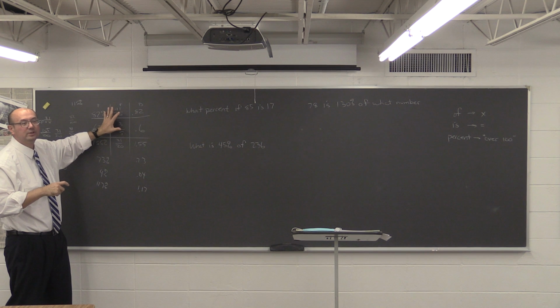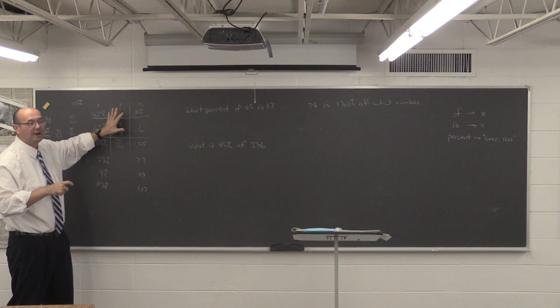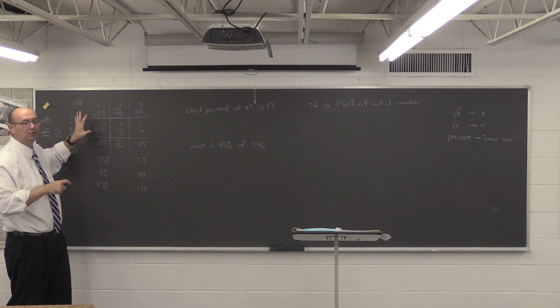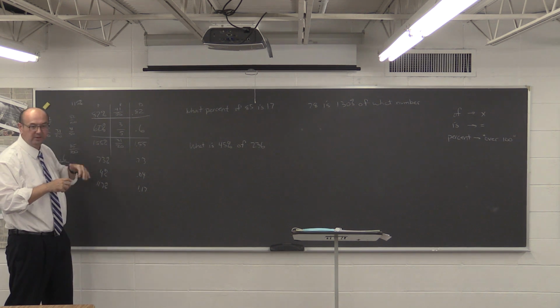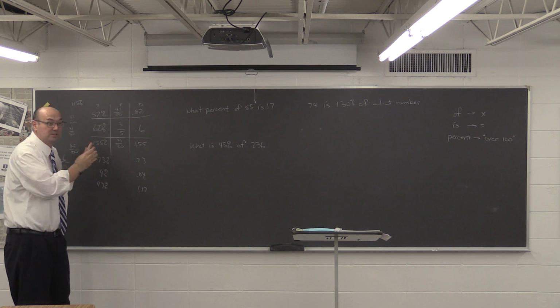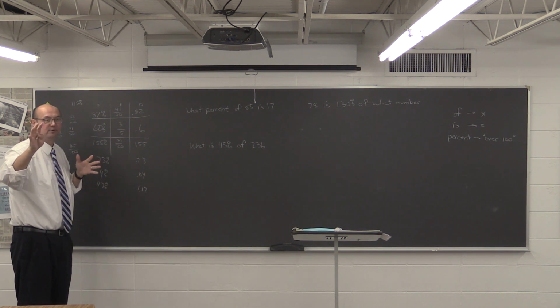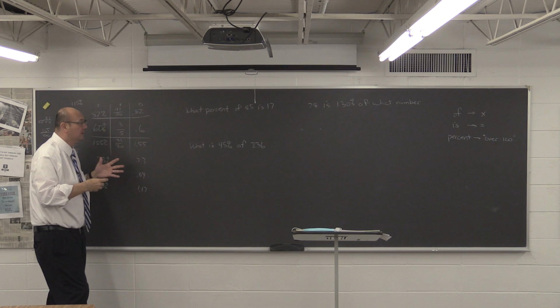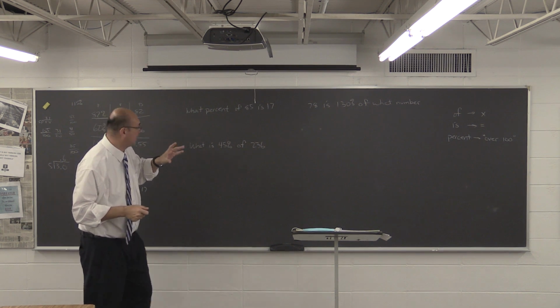Fractions. You can do a fraction by just taking the percent and putting it over what? 100 and reducing. Okay? Clear as mud? That's what you got to do, and that's what your homework's chock full of. It's pretty easy to do. Now let's do these three real quick, all right?